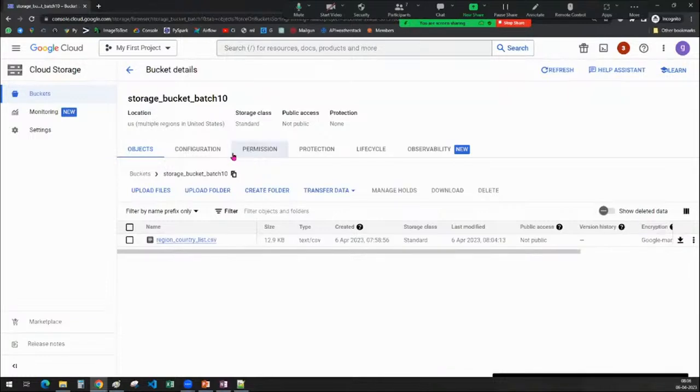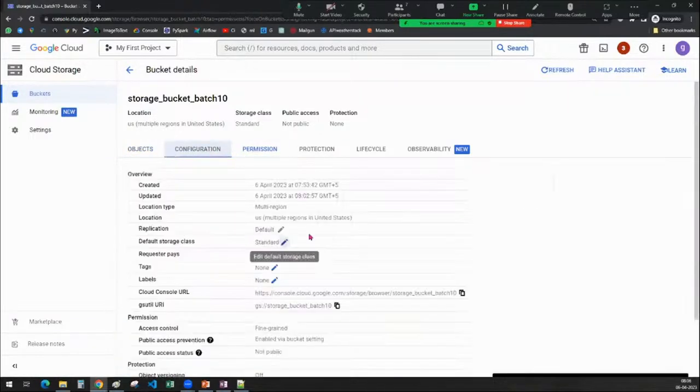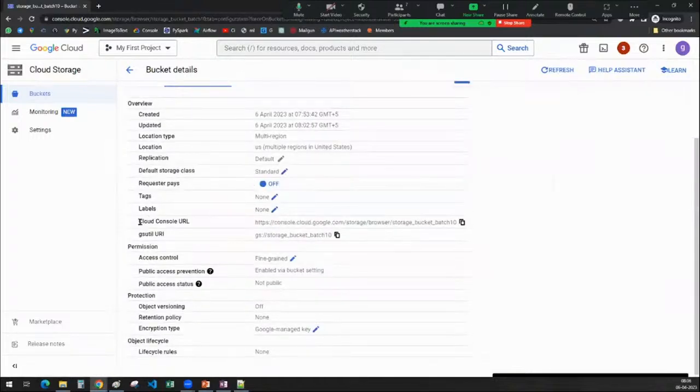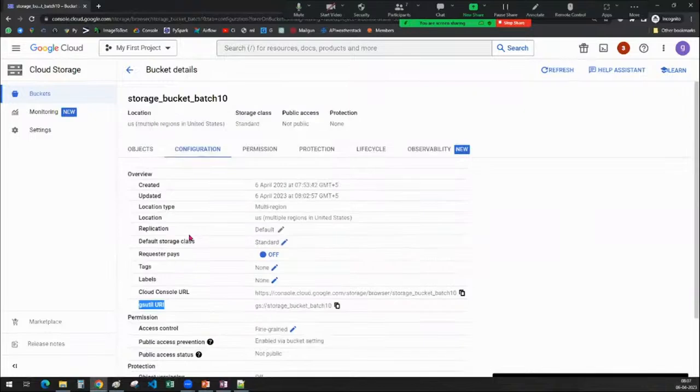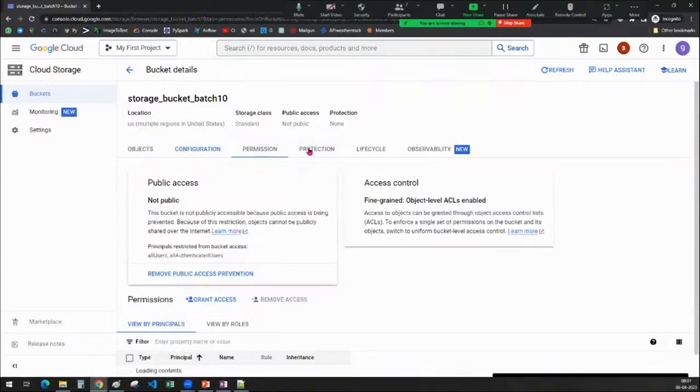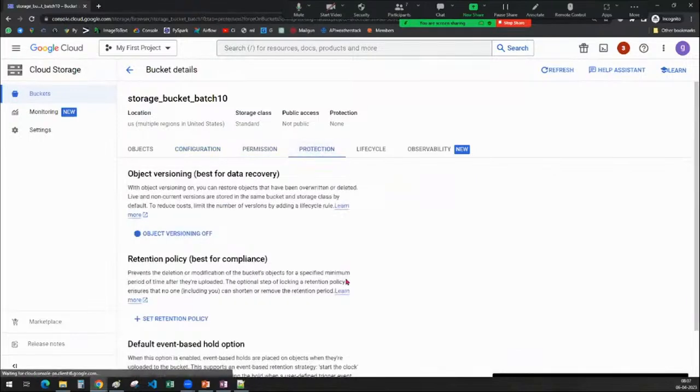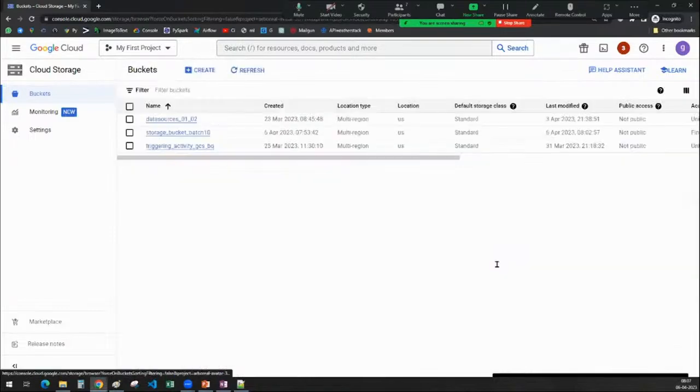And I know how to access the file from outside GCP and inside GCP also. I think all the things are here. Okay, so this is all about Google Cloud Storage, creating a bucket from the console. If you guys have any questions, you can ask me, sir.